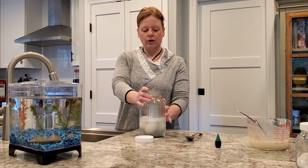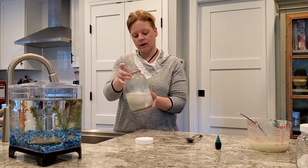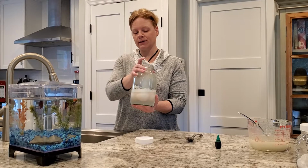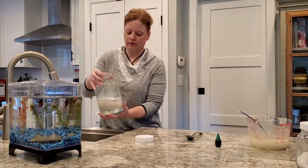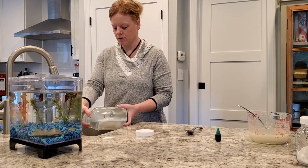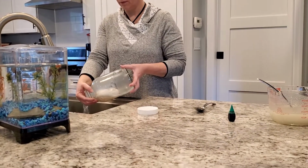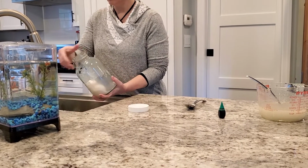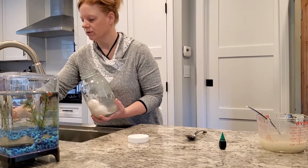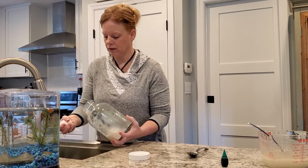Okay, so we are gonna carefully move the jar to the sink and we're gonna rinse the eggs off and see what happened to them. Let's see. All right, so I'm gonna slowly pour the vinegar out. And I'm going to turn on the water. I'll make a big sound with the water. And let's see.